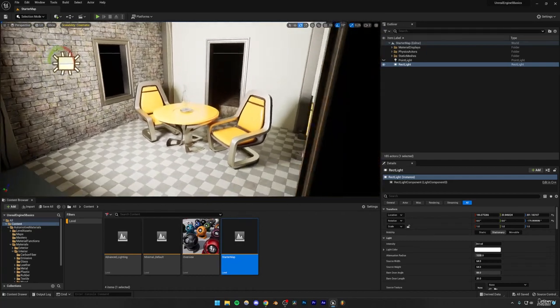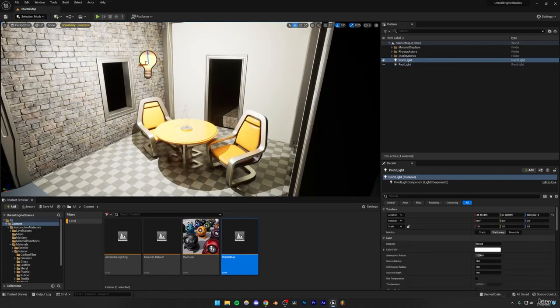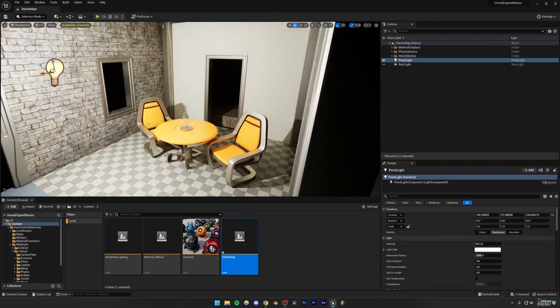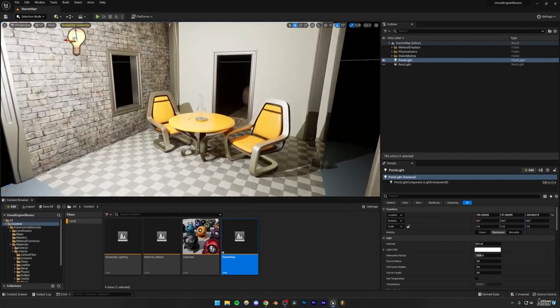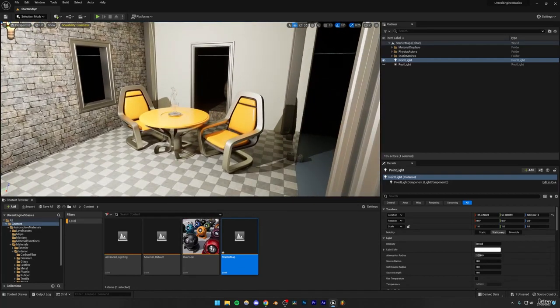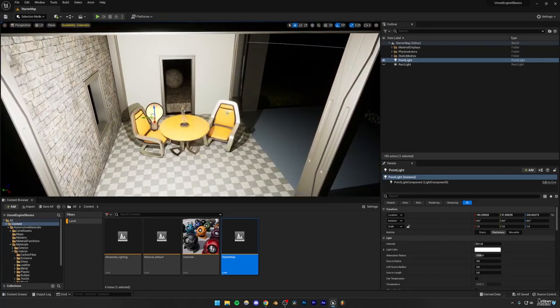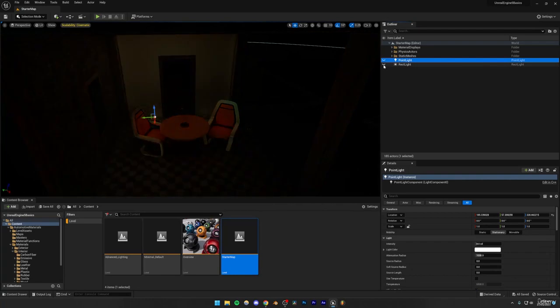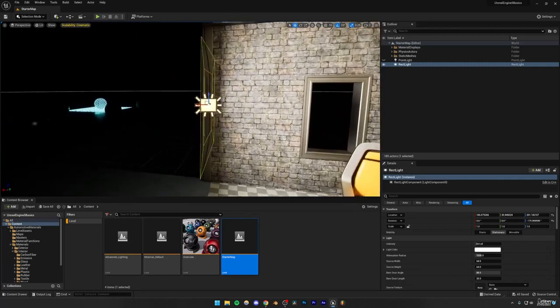Now, if I just replace this with the point light, you're going to notice one thing. Let me just place it at the same position so you can have a direct comparison. You can see the shadows are very sharp, and everything looks a little harder. That's how physics works in real life as well. The smaller your light source is, the sharper and the longer your shadows are going to be. Because this is a point light, the light source is very small. It's just a point, and with the rect light, you have this sort of rectangle which is emitting light.